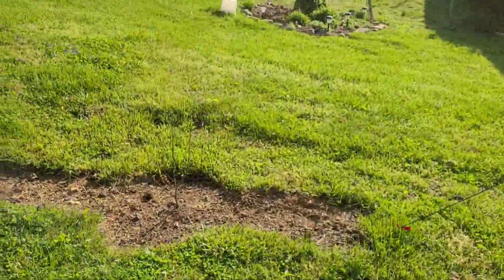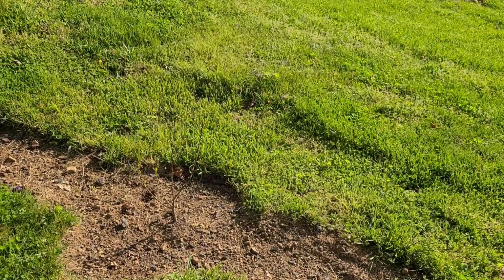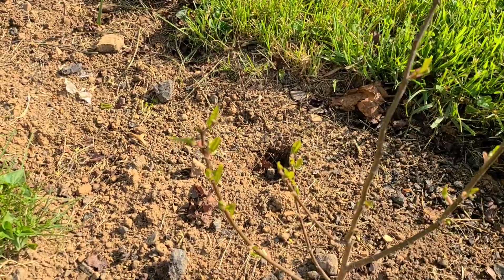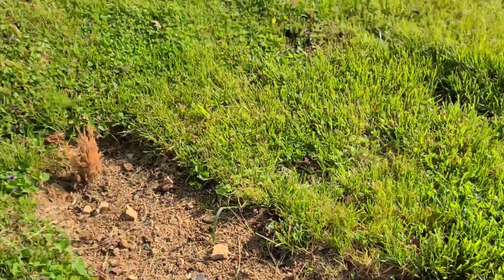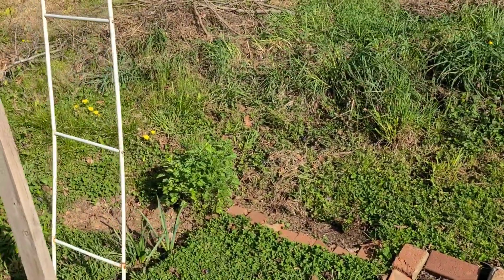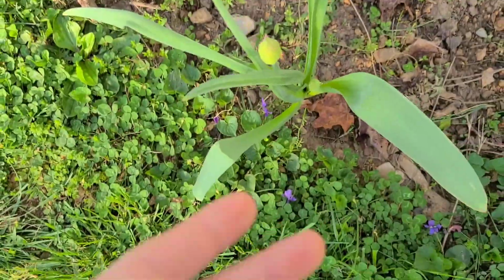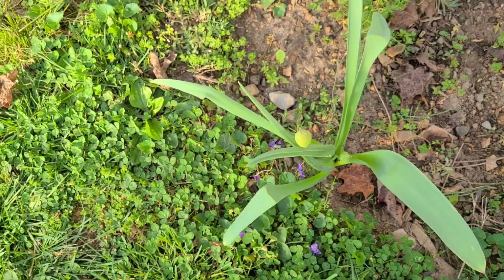Over here, so you can see I cut out a new garden space. And my magnolia tree is budding up or blossoming out. Got leaves on it, so that's exciting. You can see over here the mugwort is huge. The allium bulbs are doing beautifully. Look, we've got 2 flower stems on them, on this one.